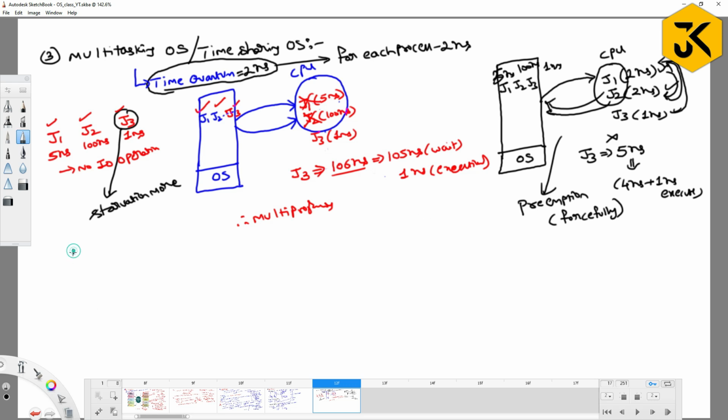So the advantage of this multitasking environment is that user interaction will be more, right? If you are working on your system, something like listening to songs while playing a game or while writing code, all these things are done in parallel, right? That comes under the time sharing operating system. But have you thought that they are working one after the other? No, the system does it like that, right? Because it is in nanoseconds.